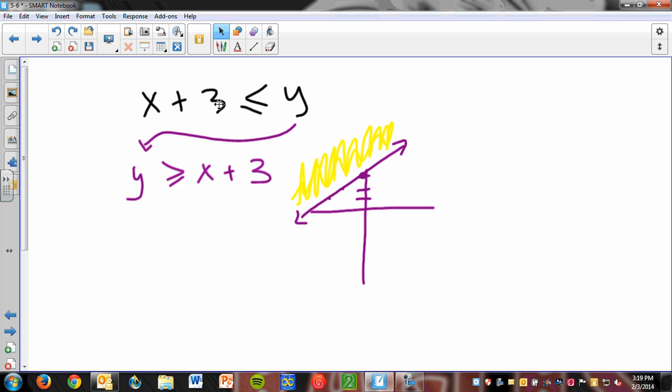Also, if you see an x plus 3 is less than or equal to y, to where y is by itself, but it's kind of on the wrong side, let's, just like we did back when we needed this arrow to tell us which way to shade, get it over here, flip this to where it's still opening the same way, and x plus 3. So then we can graph x plus 3. It's a solid line. Greater than means shade above it.